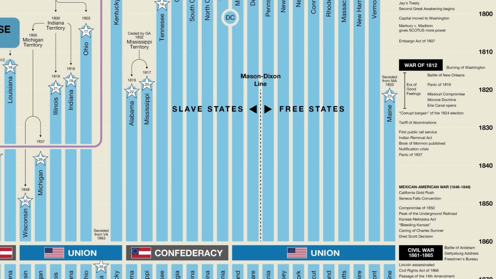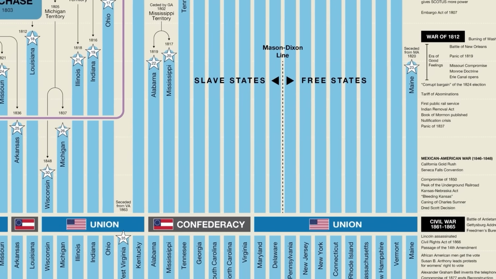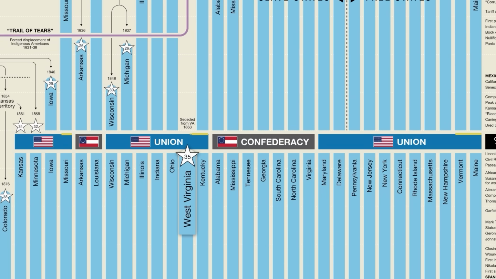But you see, as the US expanded west, there was debate over whether new states would allow slavery or not. When the anti-slavery candidate Abraham Lincoln won the presidency in 1860, most of the southern states left the Union to form their own country, known as the Confederate States of America. This part of the chart here shows which states left and which states stayed. Of special note is West Virginia, which split off from the Confederate state of Virginia in the middle of the war in order to join the North. Of course, the North won the war, meaning that the United States stayed united.